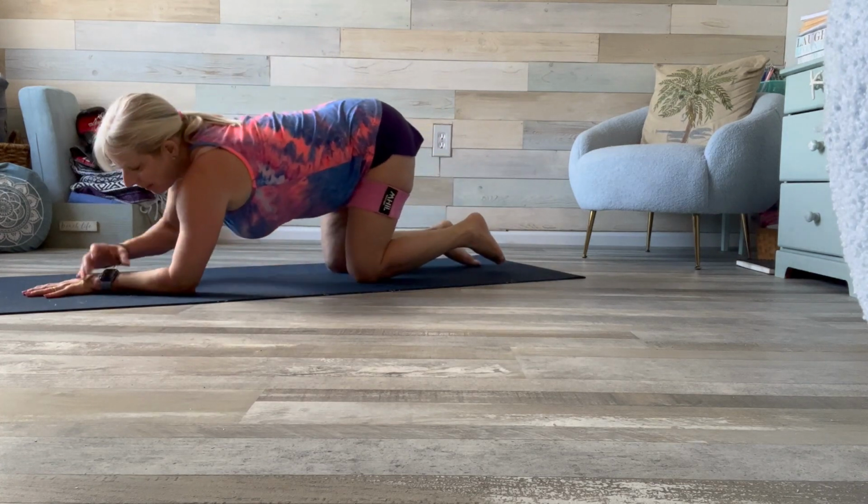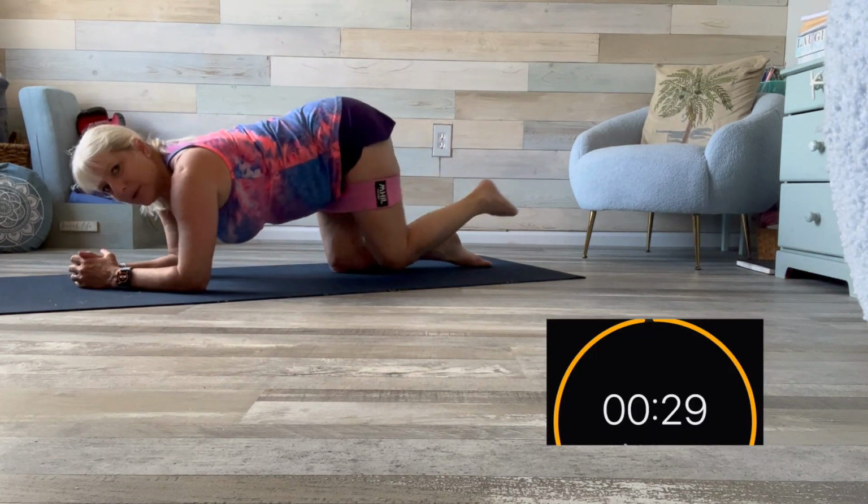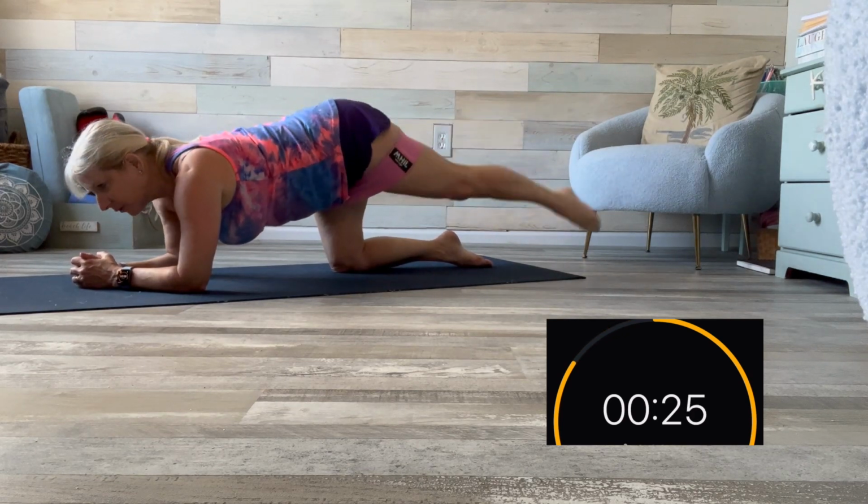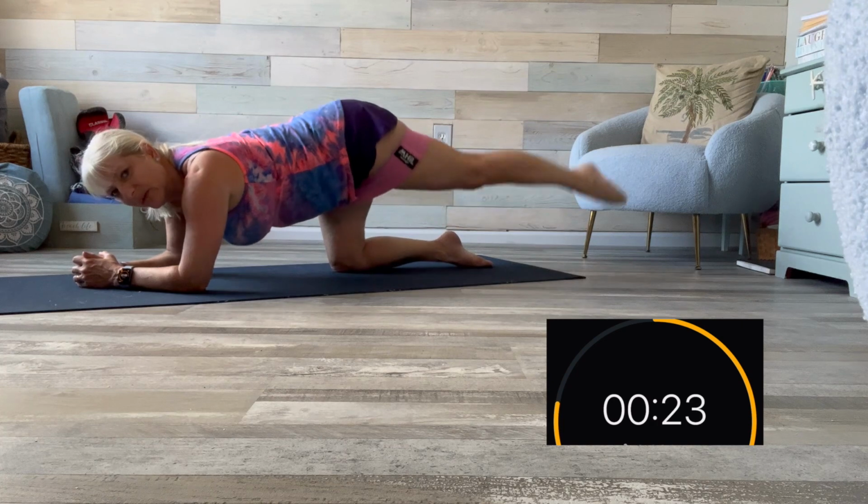Find your form, set your timer, lengthen out, and we circle back to the other side. So it's going this way, so I need to go this way.